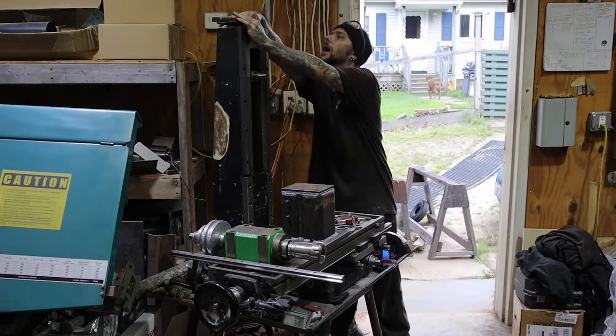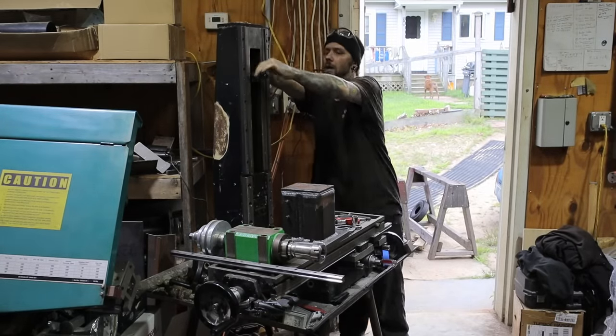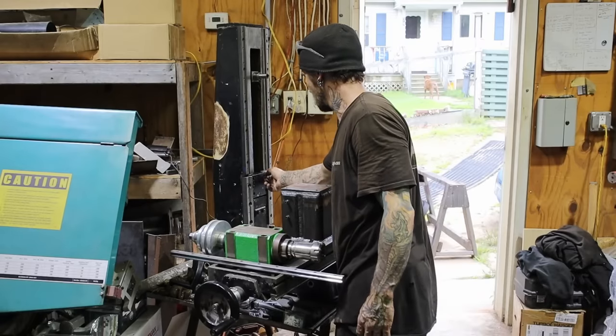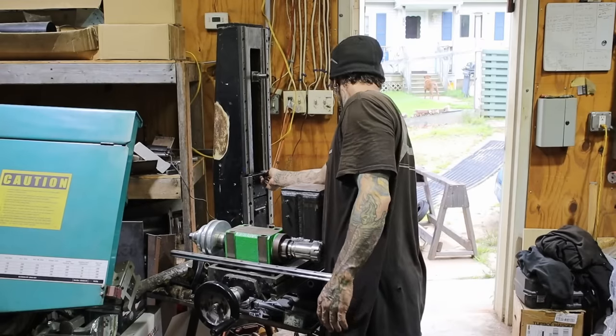I replaced the Acme screws with 25mm anti-backlash ball screws on all the axes. This is me installing the one on the Z axis.